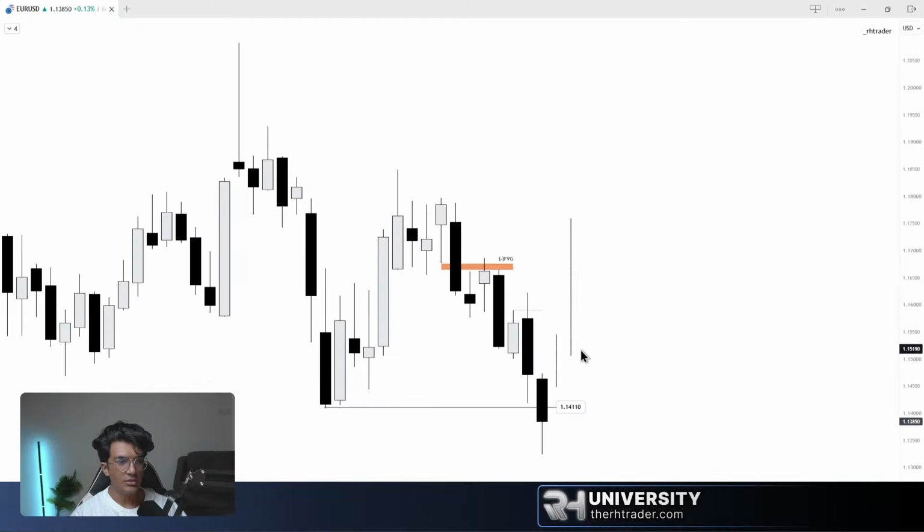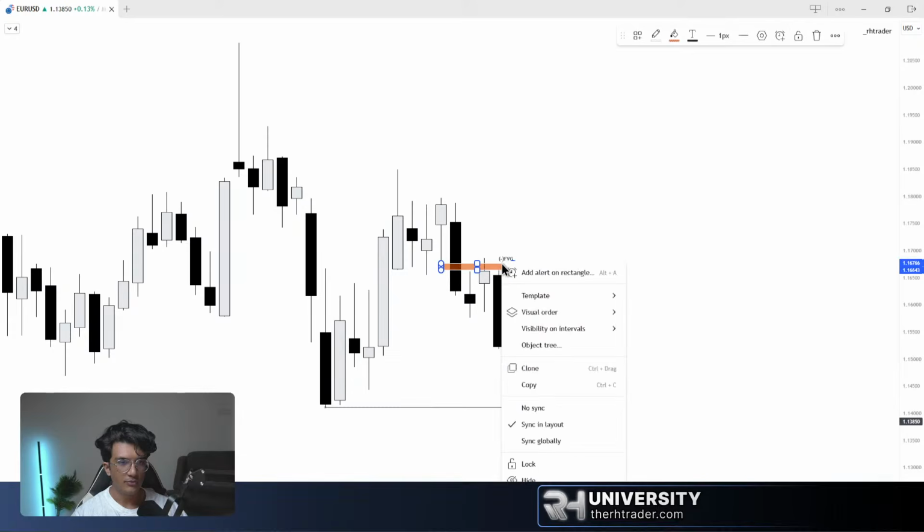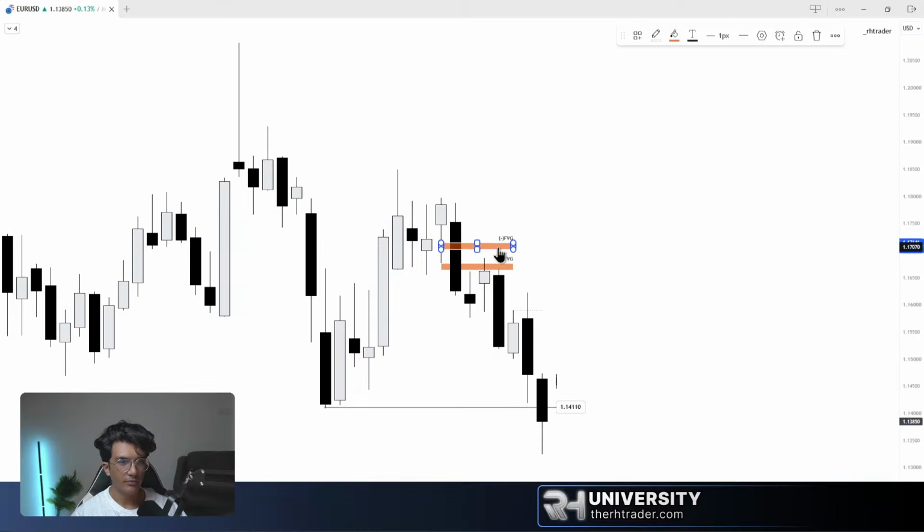Or price can, in another case, push down low, right? Because when you see here, when the new week opens, what do we have? We have a bearish weekly fair value gap right here, all right? Which is exactly as this one right here. So price can open, because we closed all the way here, it needs to open here, push all the way higher here. That can be a week.